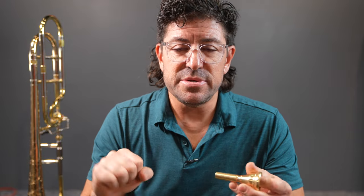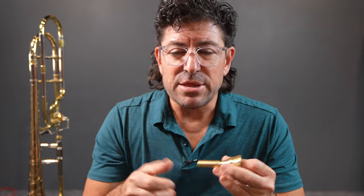So I decided, well, I'm going to open the backbore. It's got to be in the backbore, right? So I have a hand reamer that I can use to just spot check. So I start reaming out the backbore, but that tension in my throat and in my body was still there. So it's not in the backbore.